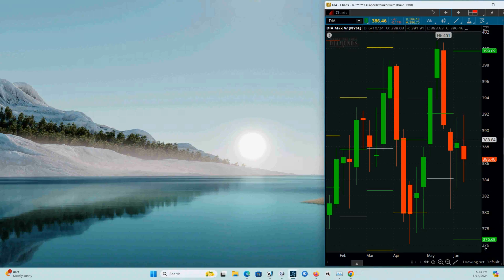That's because that's 370, I can round it to 375 to 400. So that's a pretty good range that this thing may not break out of by the end of the month. So that might be okay. But like I say, it's looking like the Russell to me, where it's getting into this whole sideways action before it decides, even in the middle of a zigzag, is it going to continue to go on down and test this bottom, or is it going to reverse back up and test this top before the end of the month? That's what I will be looking at.